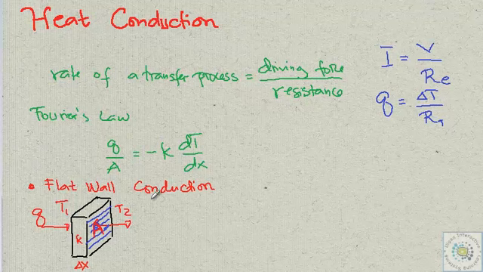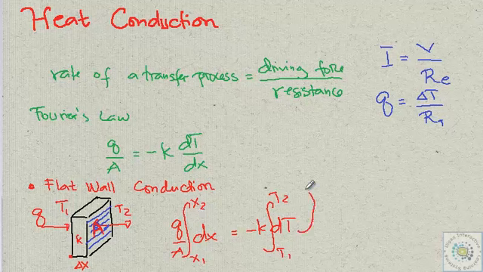If we integrate this equation across this flat wall, since Q/A is constant, we can just put it outside, and we'll have negative K dT to integrate. At the left hand side, shall we say this is your x1, and the right hand side is x2, at x1 the temperature is T1, and at x2 the temperature is T2.